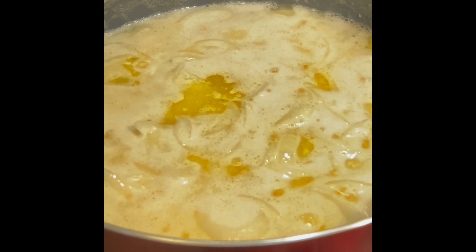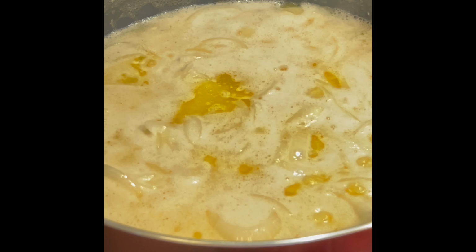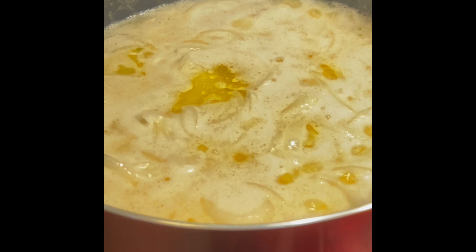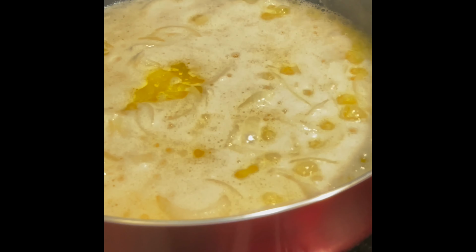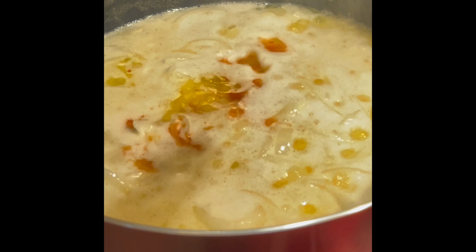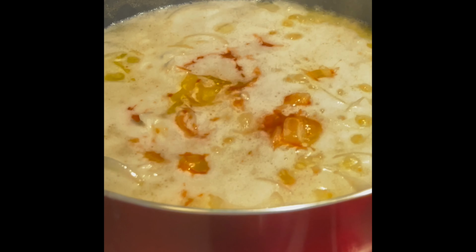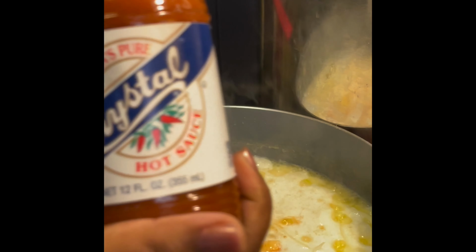You don't need to measure everything, especially if you know how to cook. A little hot sauce. Yeah, that's good. If we need some more toward the end, we'll add more. That's good, because we got a lot of pepper in it as it is. That good old Crystal's hot sauce.